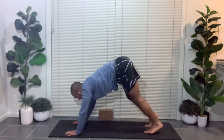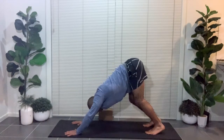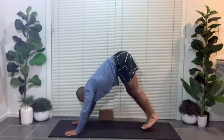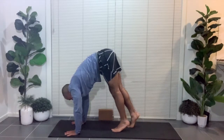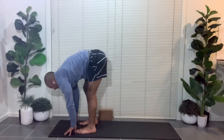Awesome. Go ahead and try to ground both heels. Bend your knees as much as you need. Try to lift all 10 toes up off the ground. Yeah, push the floor away. Now do the opposite, come higher to your tippy toes, and then tippy toe towards your hands. So tippy toe, tippy toe, tippy toe. So take as many steps as you need to. It will all lead in a forward fold, front of the mat.